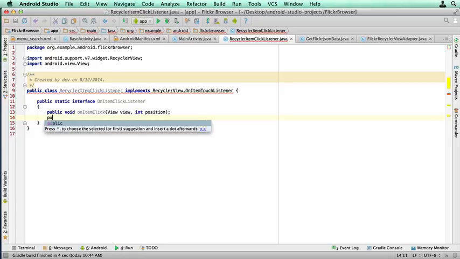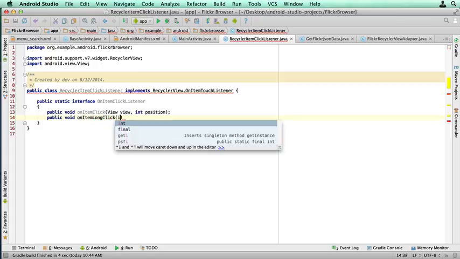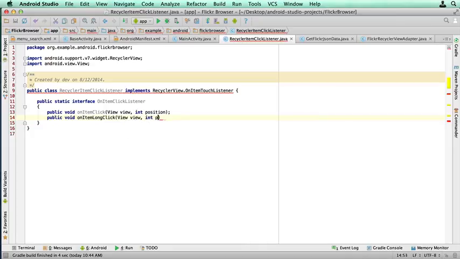So we've got onItemClick, but we've also got another function called onItemLongClick, with exactly the same parameters, the view and the position. Now these click and long click are two different ways that we can track. A long click is if you hold down and tap for a longer period of time. An item click is literally just a tap and then a finger release. Technically we can add functionality for both of these. We're only going to actually implement the long click, but for the short click we're just going to create a toast message to confirm that it works.